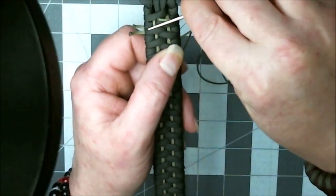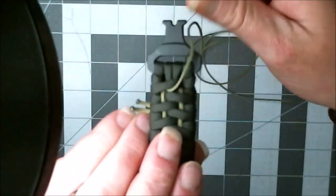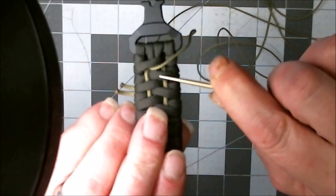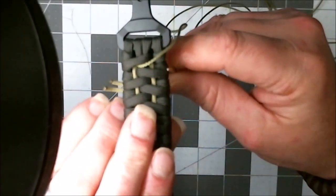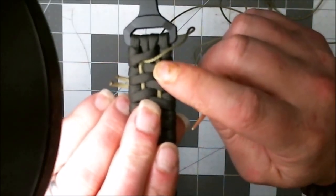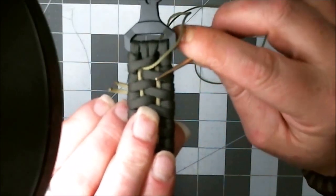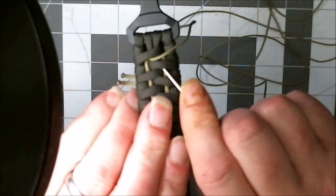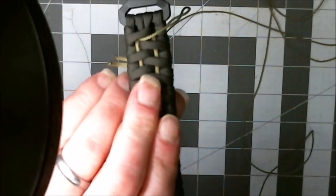So we're going to come out on the top of this piece, but it's going to come out kind of up under. Let me see if I can show you this. You're going to stick this needle through, and it's going to want to poke through the back side of this. And we don't want to poke through it, but you're going to stick that needle through there, and you're going to look at that piece. You're going to kind of wiggle your needle a little bit, and you'll see, okay, I'm touching the back side of that. I don't want to touch it. So you'll angle your needle down. That way you'll come out right there. Where my needle is going in at is where we're going to come out at. Does that make sense?